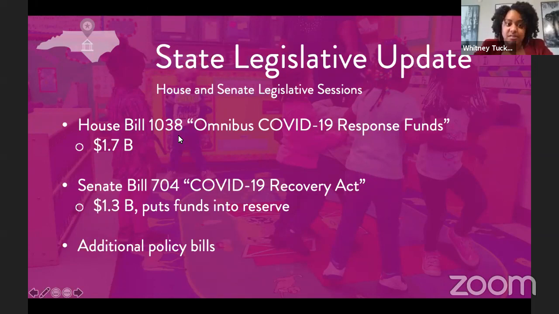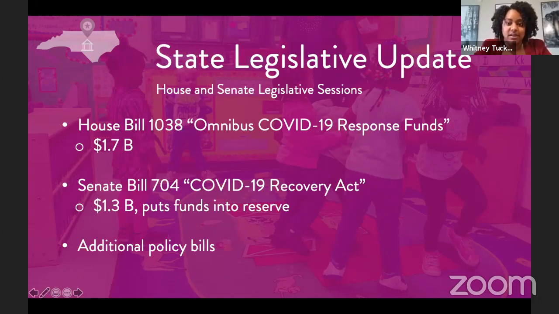Lawmakers, as Adam already told you, are still meeting today to work out that $300 million difference between the House and Senate proposals, and also to reach a compromise on various different policy areas within both bills. That's going to be really tough because each bill passed nearly unanimously in its respective chamber. So unlike what we usually see with partisan differences being the hang up in bill passage, this time most of the issues up front seem to be based on an ideological disagreement between the House and the Senate on how the federal funding should be spent.